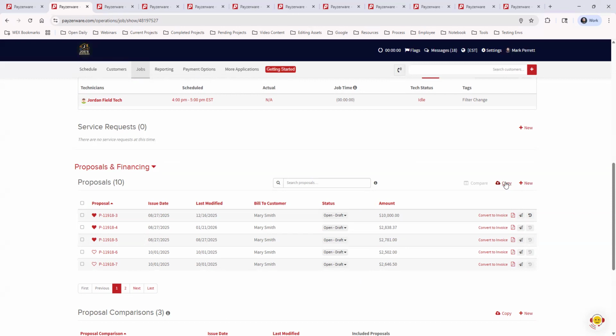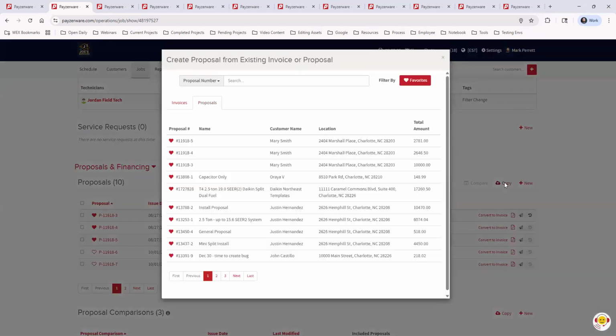When you want to copy another job form, let's say a proposal, I'll hit copy. And if you're doing it efficiently, when you're making the proposal, you would think to yourself, oh, this would be a great template to copy for another job. I know I have another exact job like this in a week, so I'm just going to favorite this now. So when I click copy, now here are all my favorites. So it comes up very easily here.